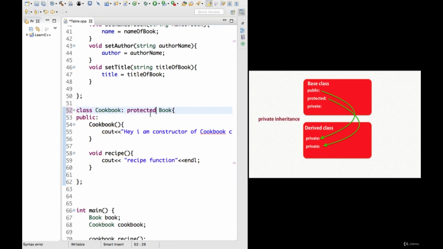Simply we can do these types of inheritance, but most of the time we will be using public inheritance because that is used mostly. But we need to have a concept of why we are having these access modifiers here. So these access modifiers do their specific changes in derived class as their name specifies. So that's all from this session.